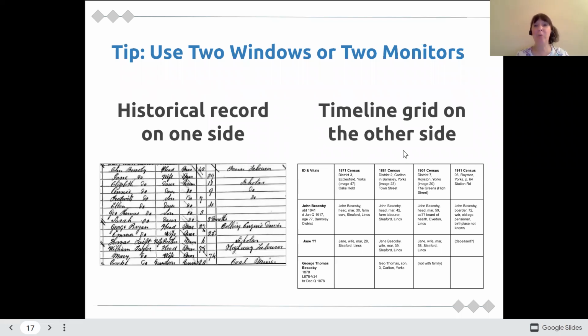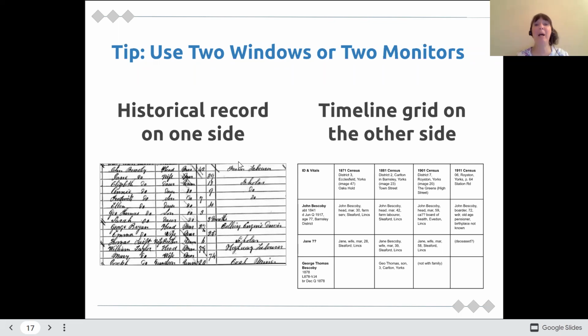If I'm in a situation like at work where I have two monitors, that's actually even better. You can put the historical information on one monitor and the timeline grid on the other. And honestly, I've heard some people say that it's worth it to them, not just for the timeline grid, but for genealogy in general, to get a cheap second monitor, because you can get a really cheap monitor at, I don't know, Best Buy or Costco or different places that sell them pretty inexpensively. Maybe even you could buy one used online. Just depends on what works for you.